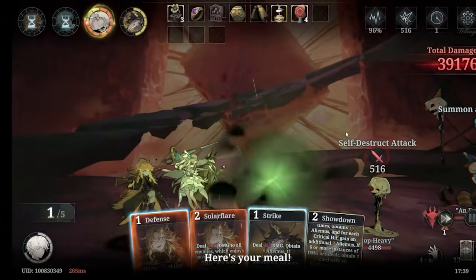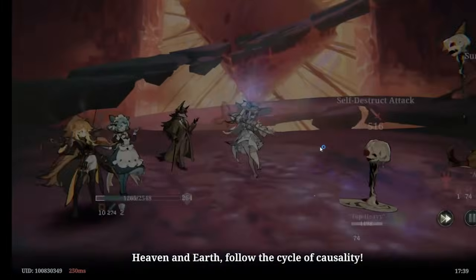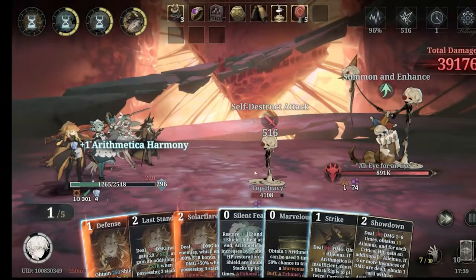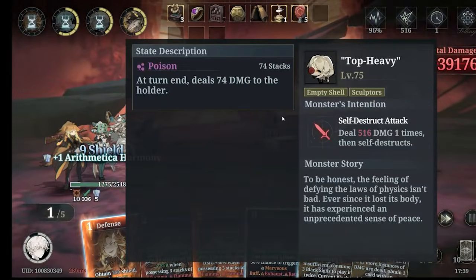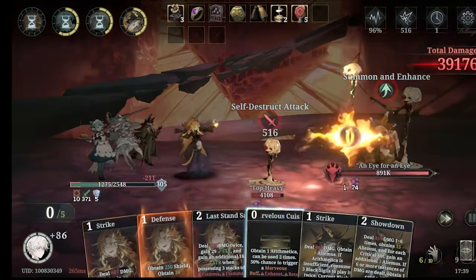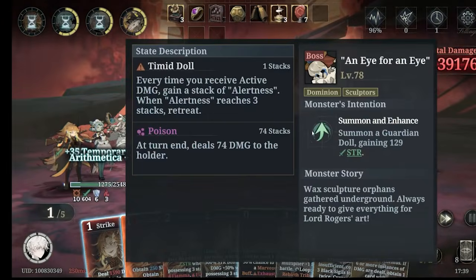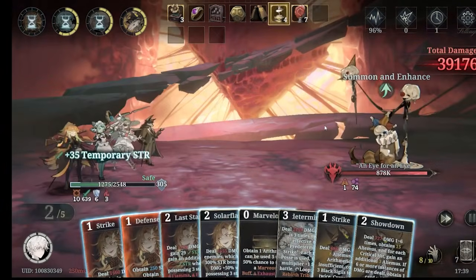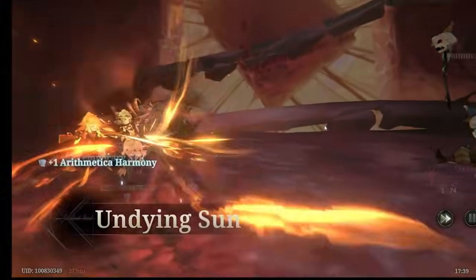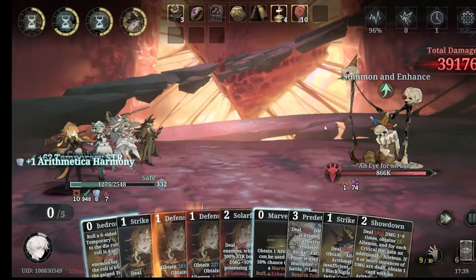Yep. Again, this mob has 0 HP. It's like 5,000 HP. Like a light breeze kills this. Yeah, a light breeze kills it, and you saw. And then he summons a Guardian Doll. This is all the boss does. And he does a triple hit later. Done.